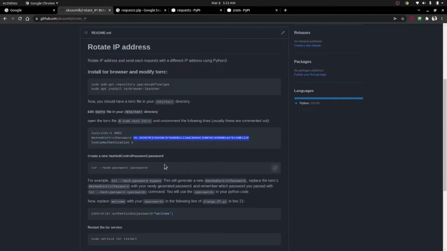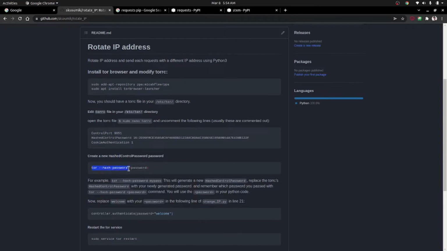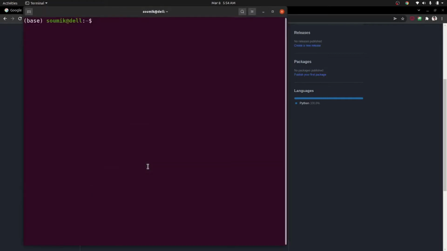You can generate a new password by using this command, tor --hash-password, and then you put your password here. I'm just going to open my terminal by pressing Ctrl+Alt+T. Here you type this and a new password, for example, demo pass.